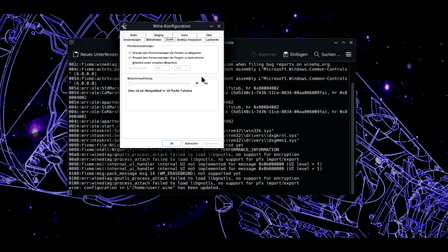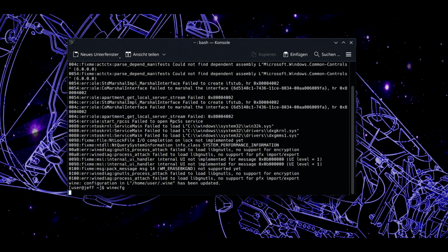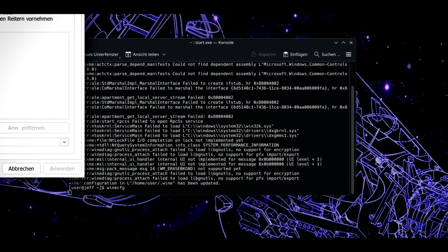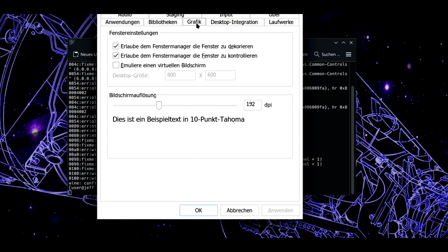Go to graphic, and here we have the DPI. DPI is 96 right now on my 4K monitor, and change it to 192. Then yes, use, then OK. Then click to Winecfg again. So now whenever you install something via Wine, the graphical interface will be correctly sized.